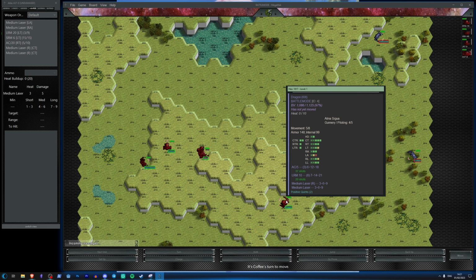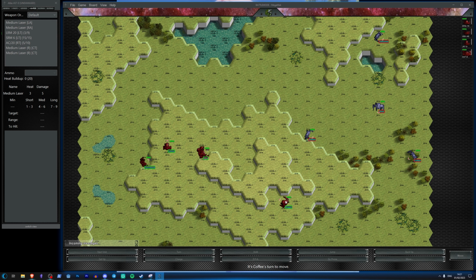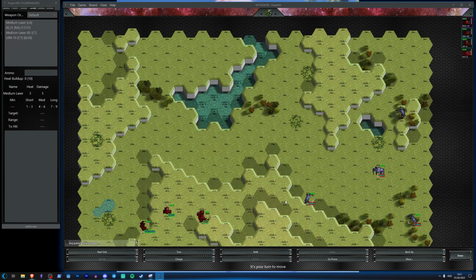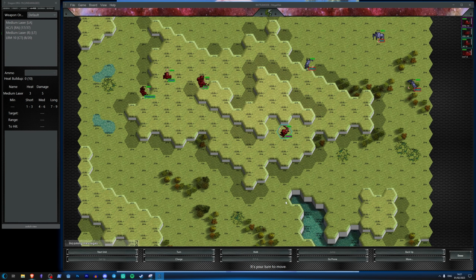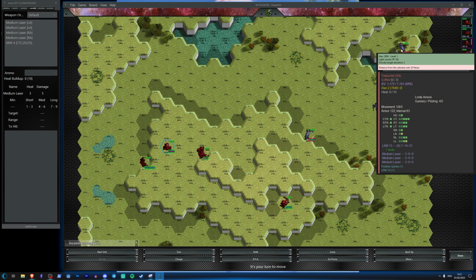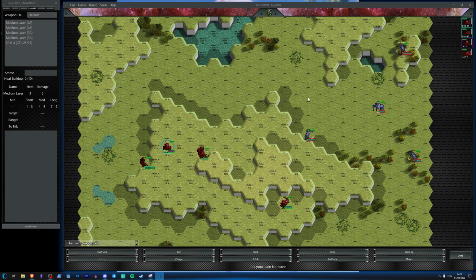We do need to move now, mind you, the left arm is low. What's on the left arm again? Oh, the left arm's the medium laser. So yeah, if he loses the left arm, it's not really the end of the world, to be honest. Okay, you actually moved that Trebuchet into position. But did he jump? No, he ran. I wonder if he's forgotten that he's got a jump jet on that thing.